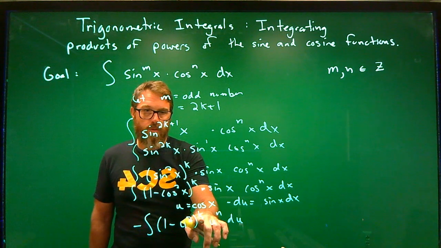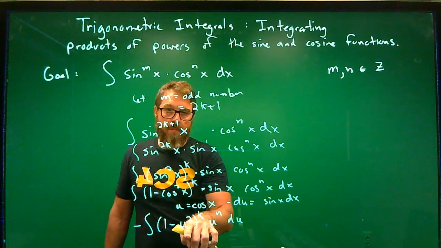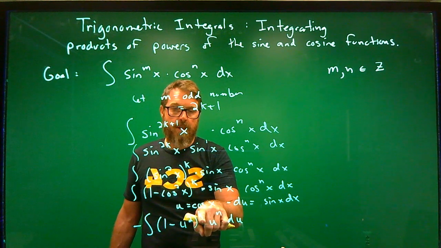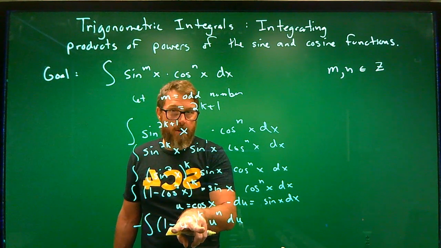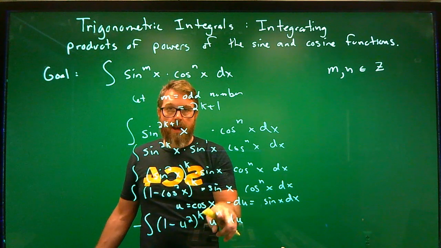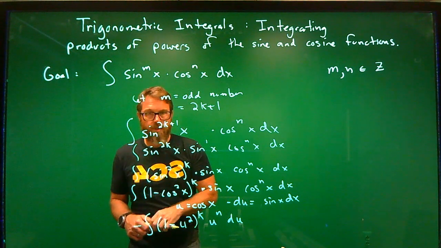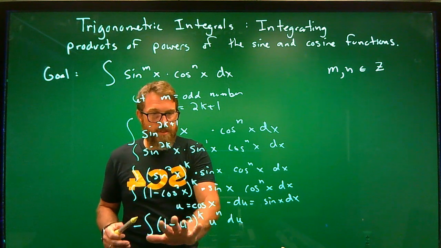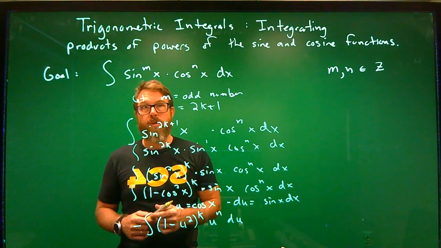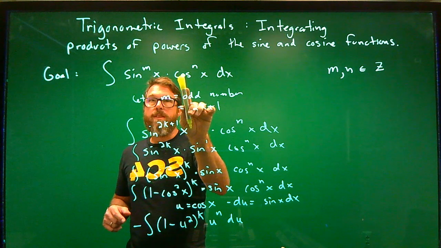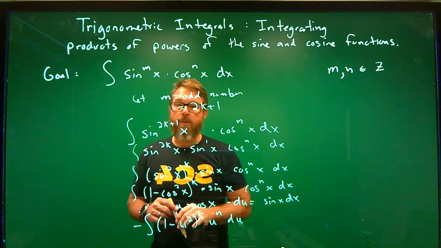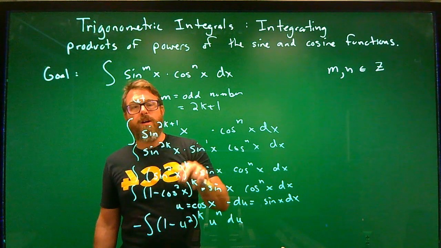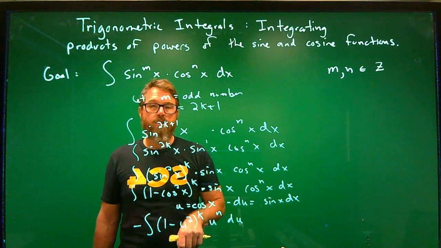If k is just equal to 1, this is just going to be 1 minus u squared times u to the n, and I can just distribute. But if k is a bigger number, say 2, I'm going to have to FOIL the binomial. For 3, 4, 5, using the binomial theorem, you can multiply those things out to be very large. So essentially this can be expanded to some polynomial in terms of u. Now, when you're done integrating in terms of u, you have to unsubstitute, so turn all your u's back into cosines.